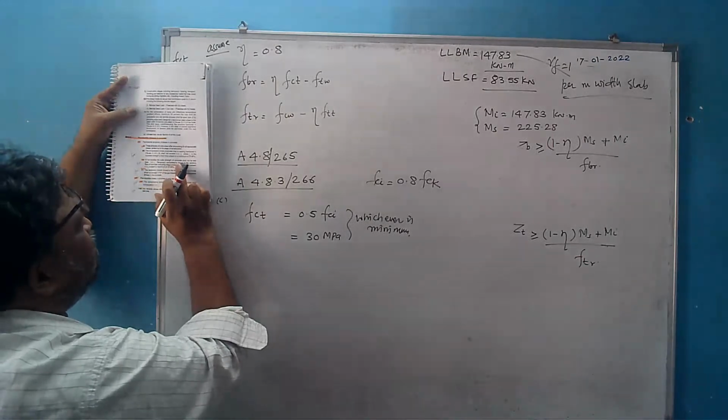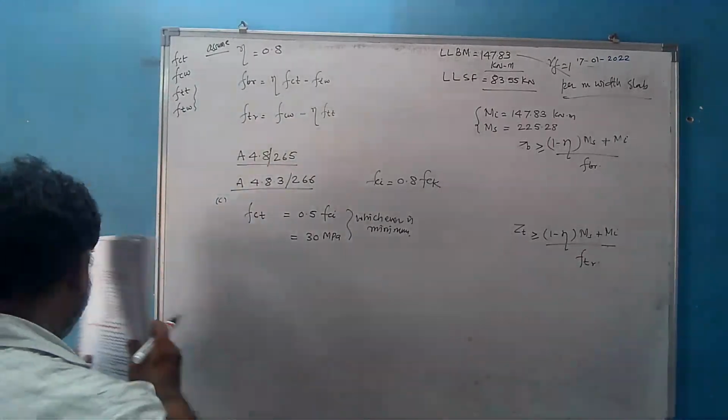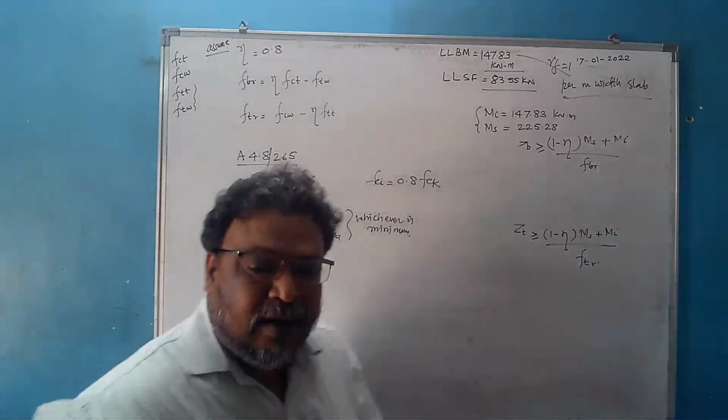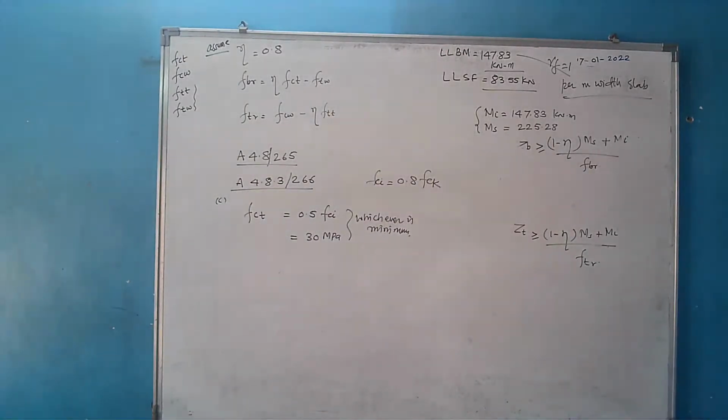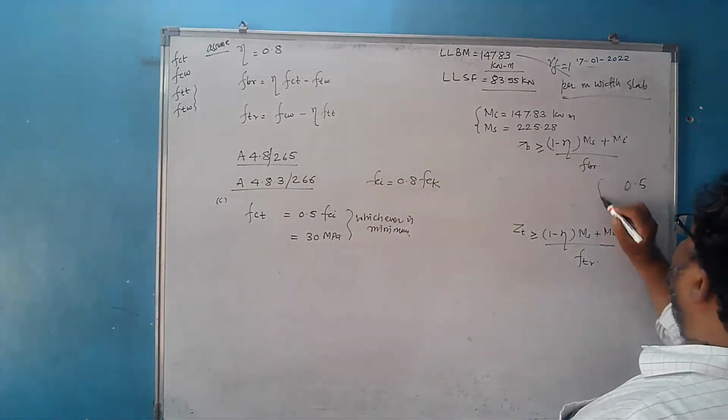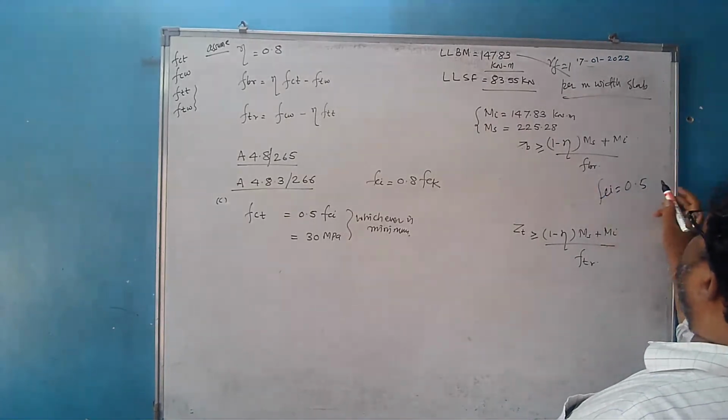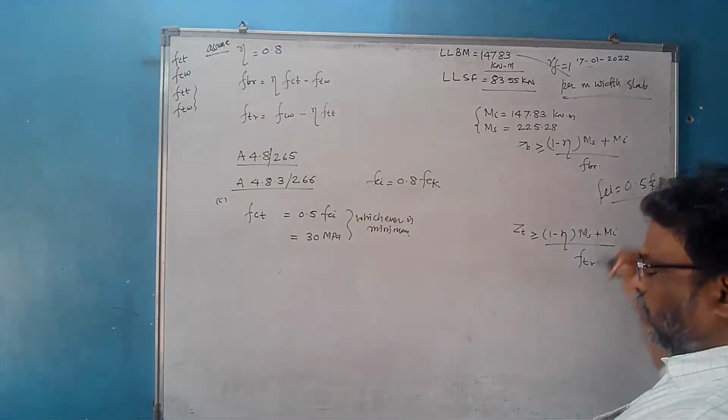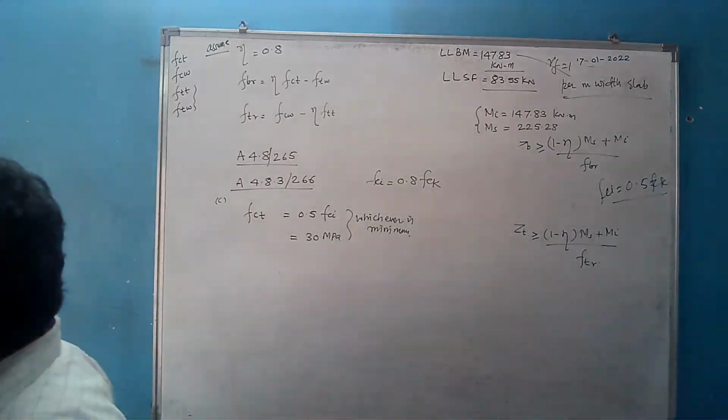At full transfer, the cube strength of concrete shall not be less than C. What does it mean? अगर आपको याद रहेगा, in IS 1343 2012 हमने क्या किया था? At what strength can the stresses be transferred from steel to concrete? At transfer stage, the concrete must have minimum 50% of its characteristic strength. वहां पर ये क्लॉज था. FCI must be equal to 0.5 times of FCK. This was the clause.